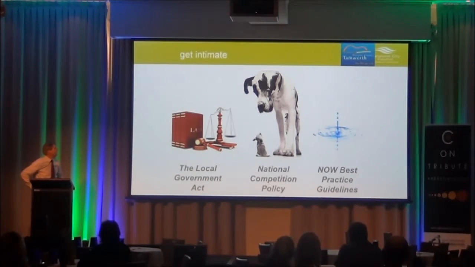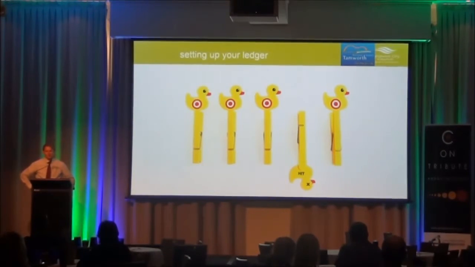So all that means you have a number of system setups you would need to do to cover all that. Ideally, you need to have charts of accounts for your water and sewer accounts, some sort of code that identifies that they're a separate entity from general fund and other general fund activities. That code should be on all your income and balance sheet accounts, and it needs to be able to cater for what we call inter-entity transactions.